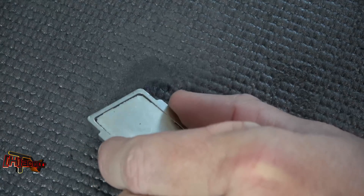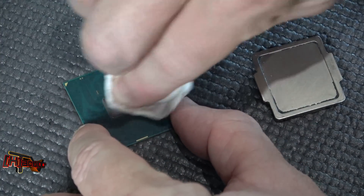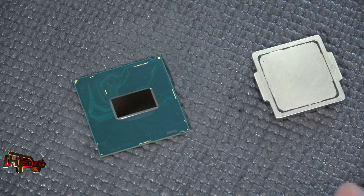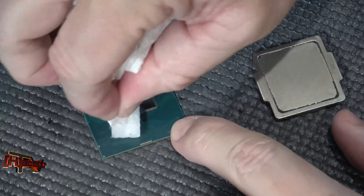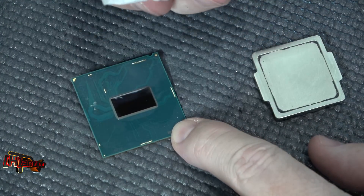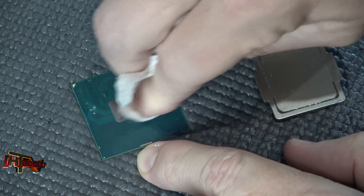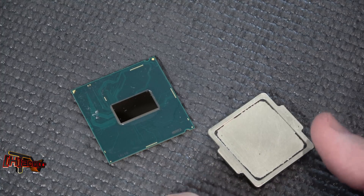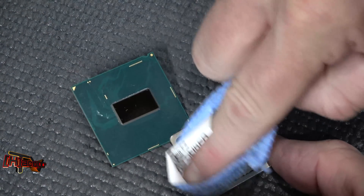There you go, that's all cleaned up nicely. We'll go back with a lint-free cloth to get anything else off — we don't want any particulate from paper towel in there. You definitely want to clean that surface with alcohol as well. I'm not so sure I'd use a green scrubby pad on the die surface. One thing about using the white paper towel — as you can see, if you're getting any TIM still off it, which there's none left. So we've got our heat spreader prepped and our CPU prepped. Lint-free cloth, get all of our surfaces clean.